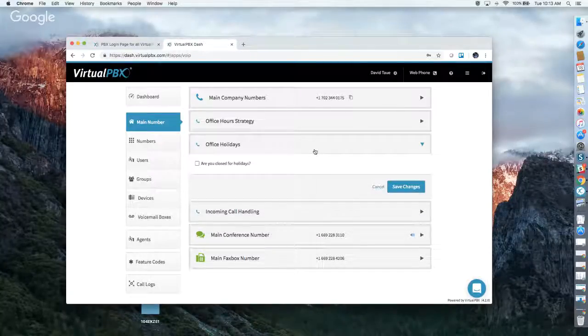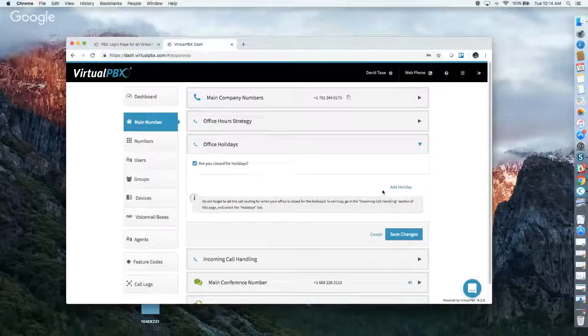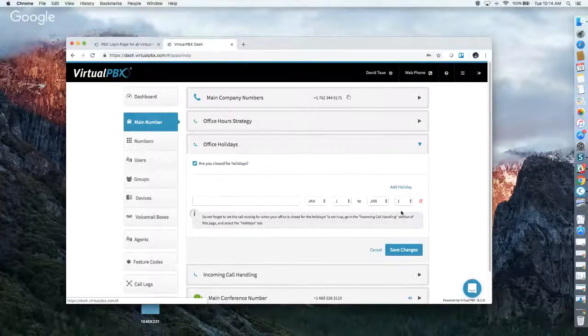Next up, you have office holidays. If you're closed for holidays, click check, and then add a holiday. So single day, just a date. Date range is if you want to do a few days.